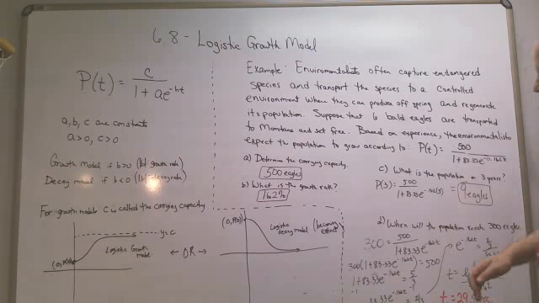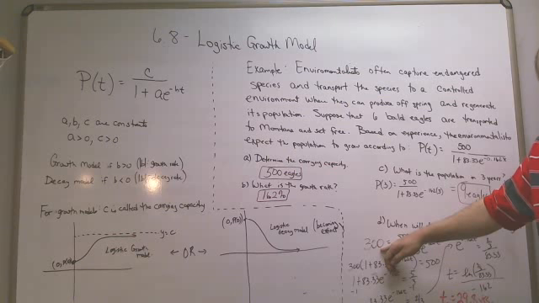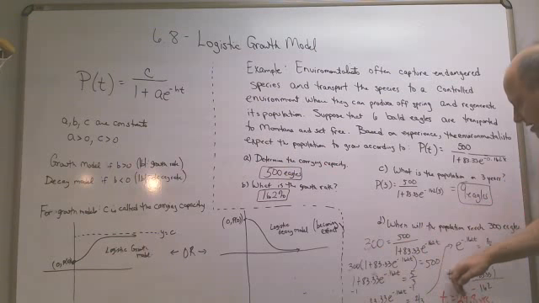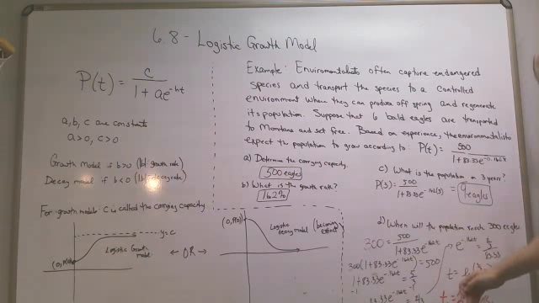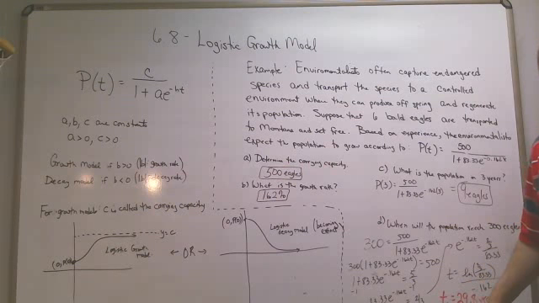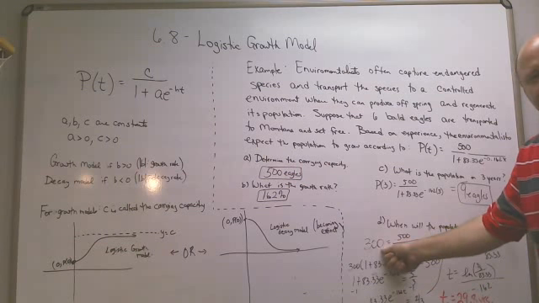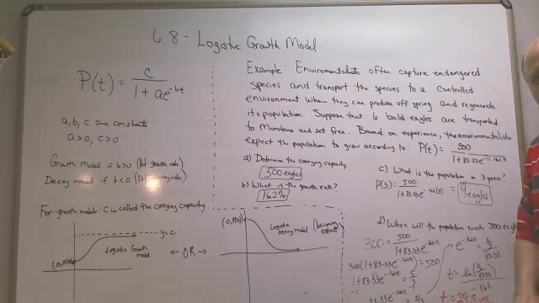So, yeah, what if you try to make this 600? What would happen? When you try to solve this equation, you'll end up taking a natural log of a negative number, and you'll get an error, because you've exceeded your carrying capacity. So if you try to make this number bigger than your 500, then you're going to have a problem with your calculations over here. So you'll know you made a mistake if you try to do that. It won't give you an answer. It'll just say domain error on that.